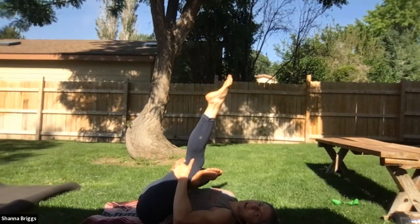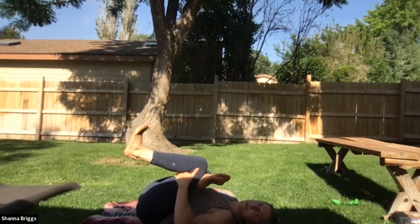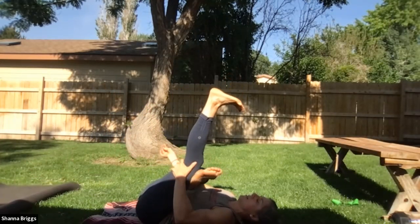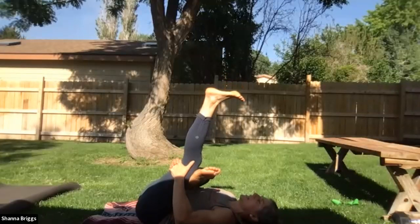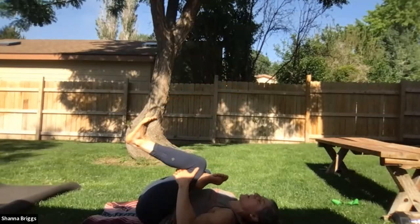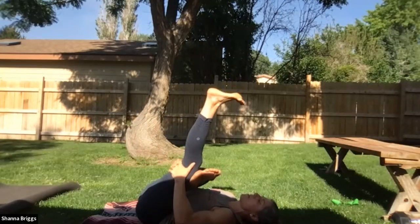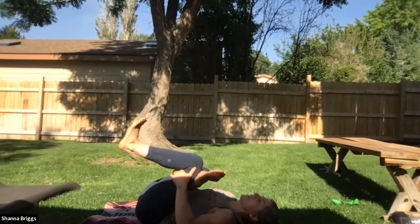Point those toes away. Pull them back towards you as you bend the knee down and in. Good. Twice more. Extend, point, lift. And as you're still pulling the toes towards your face, that's where you'll bend it down and in. And last cycle. Up, point, lift, and down and in.